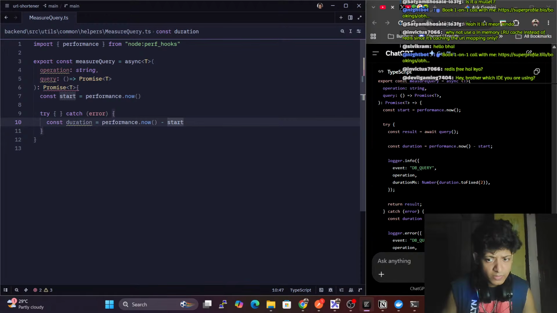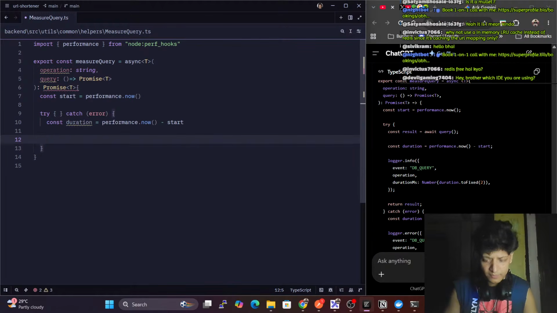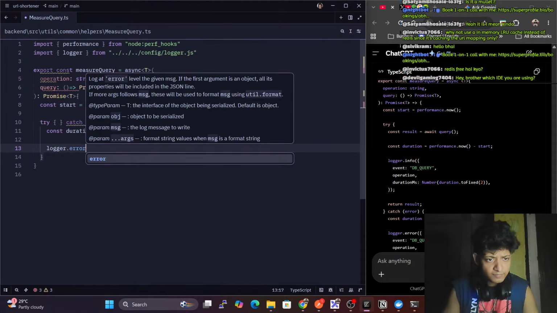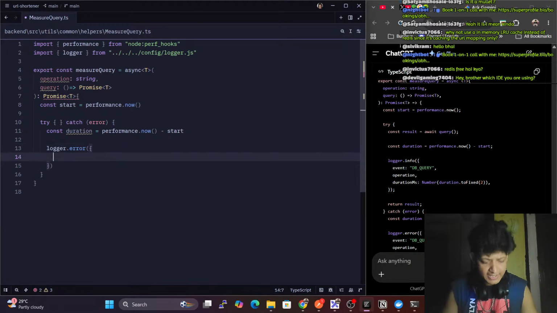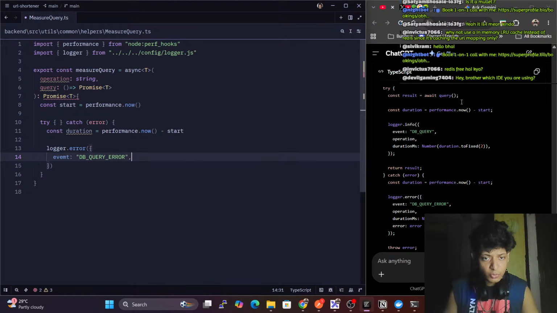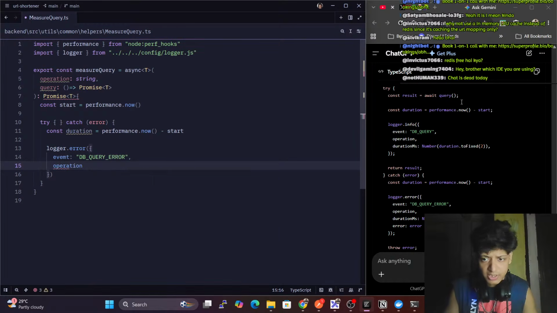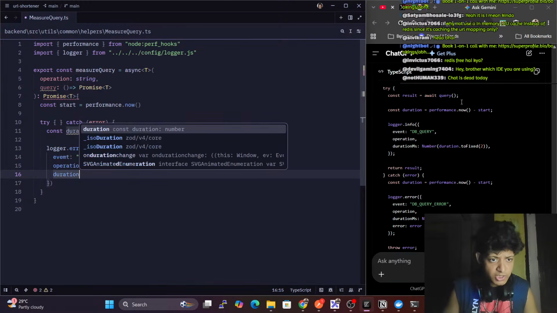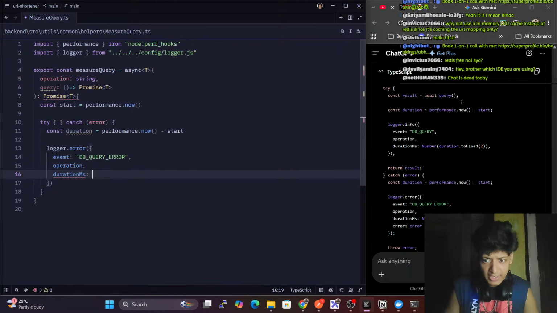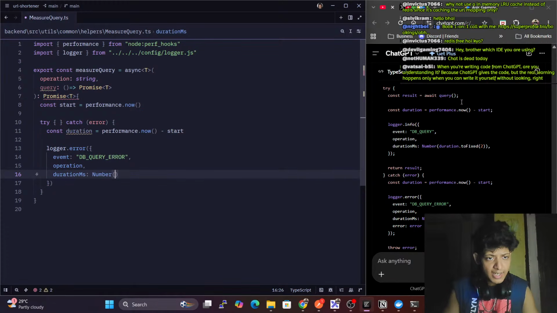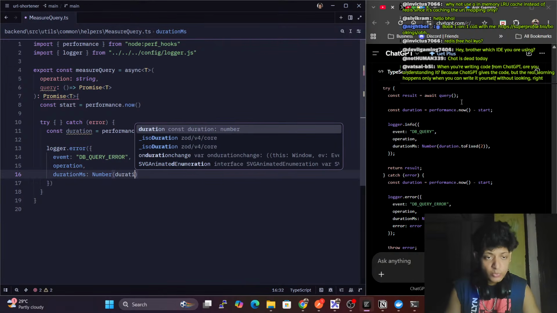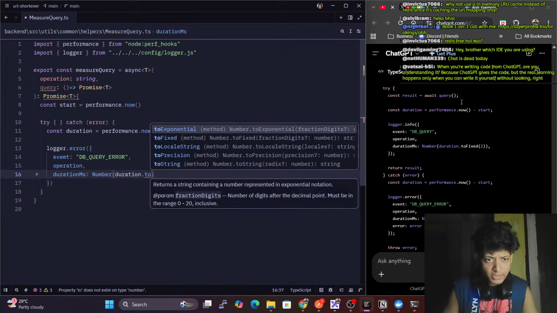Fine, we got the duration. Then we are going to use logger.error. We are going to say event is db query error, and here we have to implement operation, durationMs as a number, duration.toFixed.